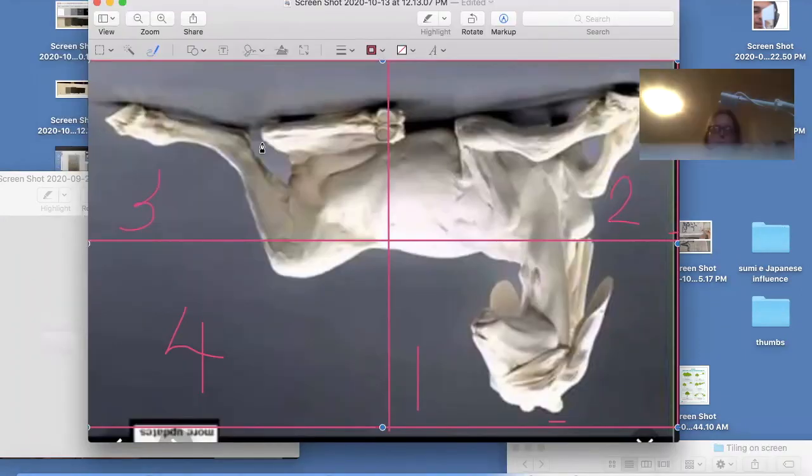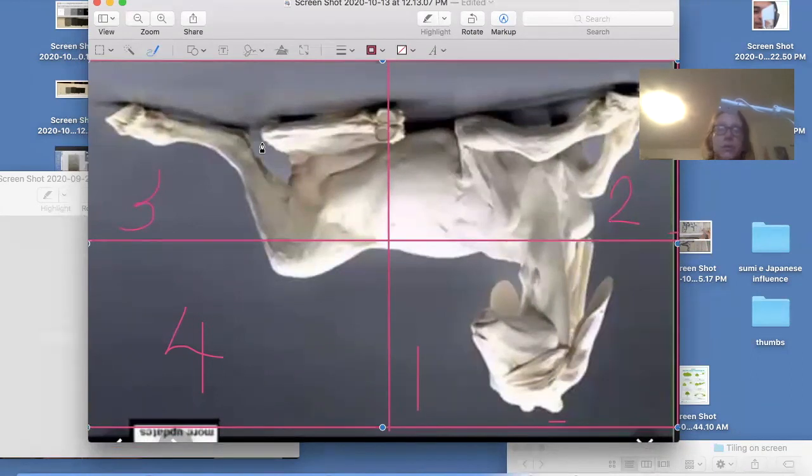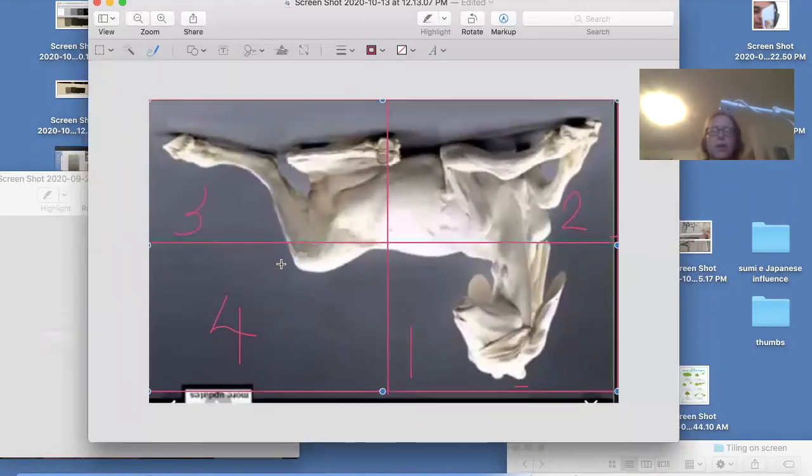And I could measure off the screen, but what I'm going to do is actually trace. I'm using my piece of paper, putting it on top of my screen, and I'm going to trace the outline of this image onto the piece of paper. Actually, I need to make it a little smaller to do that. So now I can see through the paper. And this is just so that I get the proportion of the box correct the first time I do it. And I could also measure it out.